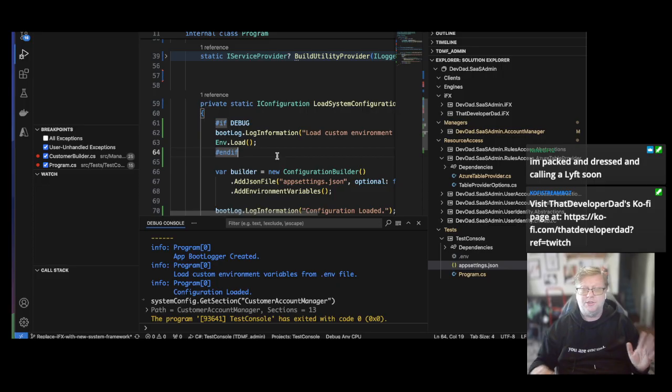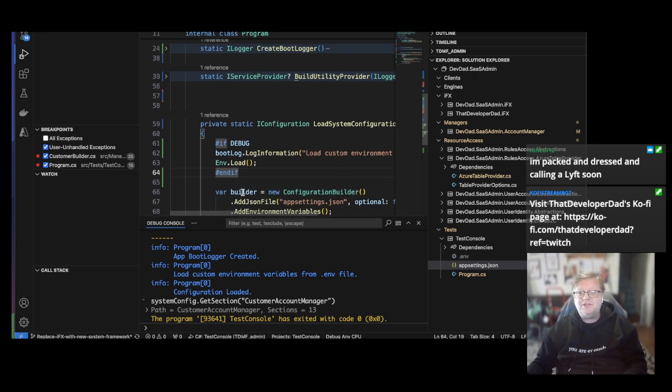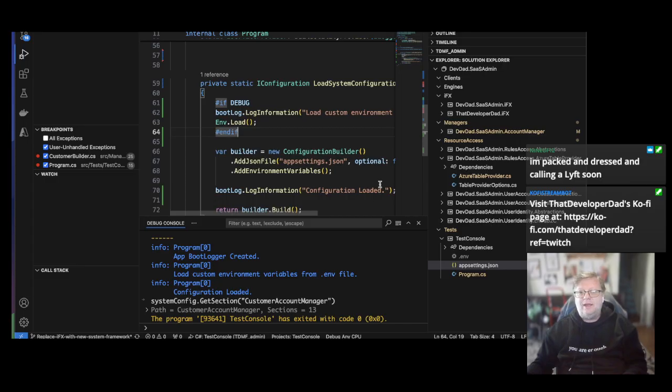Yes, for secrets, I should be using Key Vault, but I don't want to pay for Key Vault yet. So I'll just use environment variables and lock down access to me. I don't have a bunch of employees going in and looking at stuff, so I'm not super worried about that at this point. So we've got the JSON file, app settings JSON, and the environment variables and all that good stuff. Now, I do need to grab that architecture stuff. That's probably one of the last things I am going to do during this session because I do have some time constraints this morning.